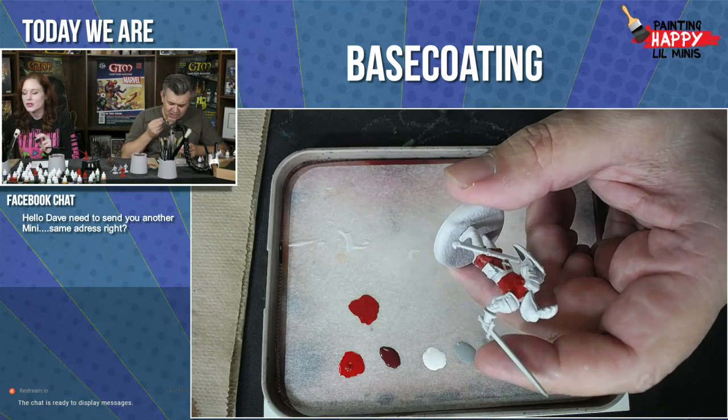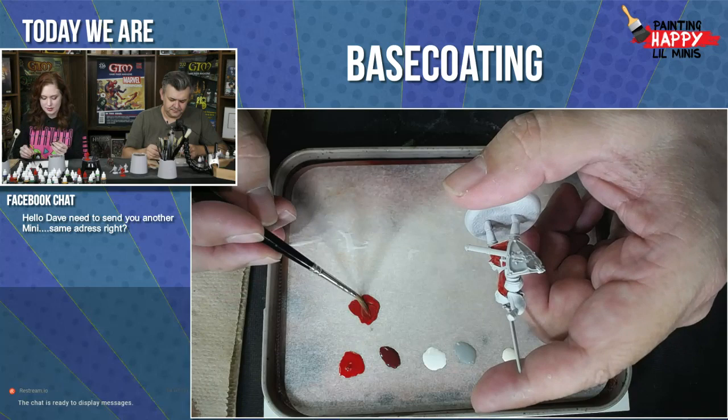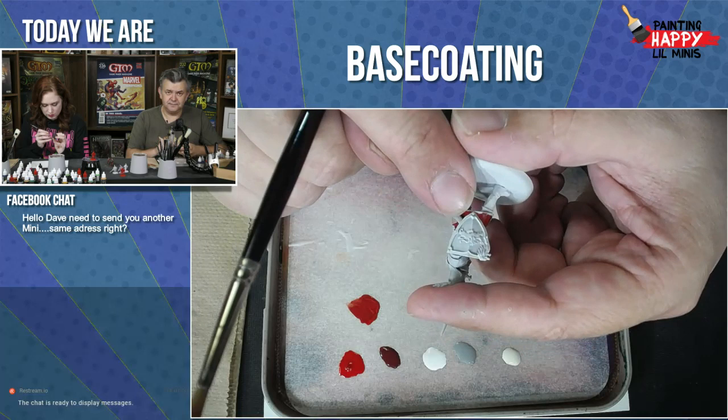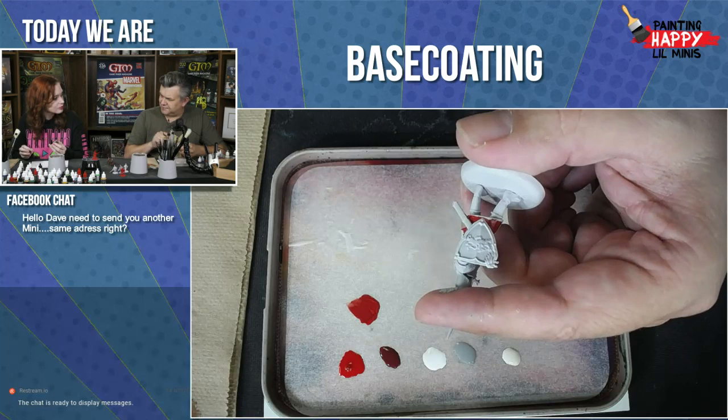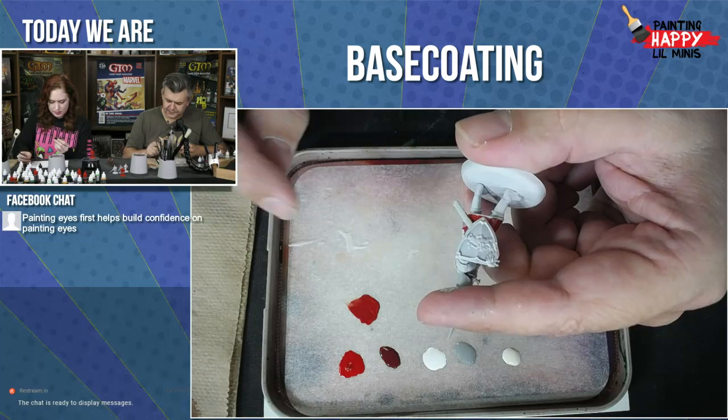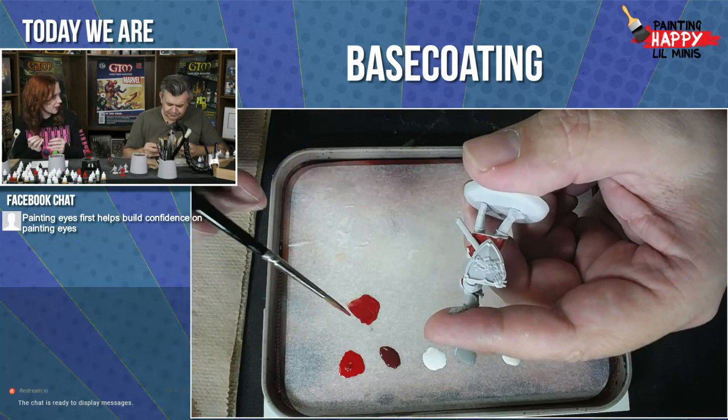There are quite a few models. There are a lot of larger models from Games Workshop, for example, that have a lot of sort of detailed trim, much like this, around the edges of the armor plates. But they're fairly flat with the little rivets here and there. So I've seen people use silver pens, or the silver, not the Sharpie style ones. I know which ones you're talking about. Yeah. The ones that are closer to leaf.